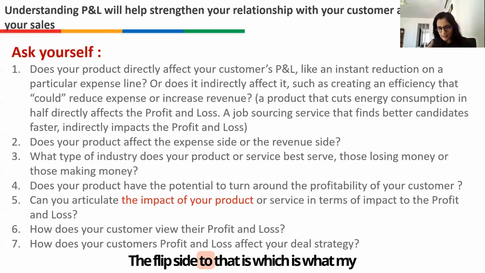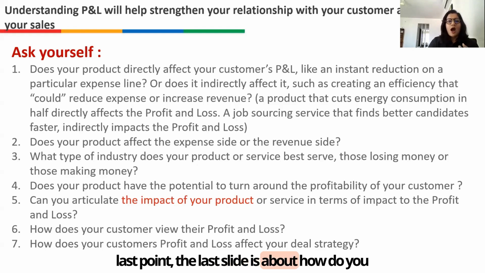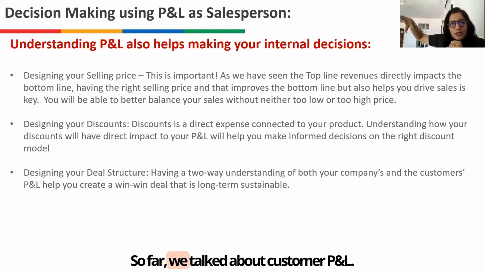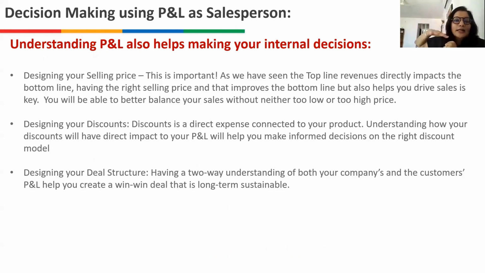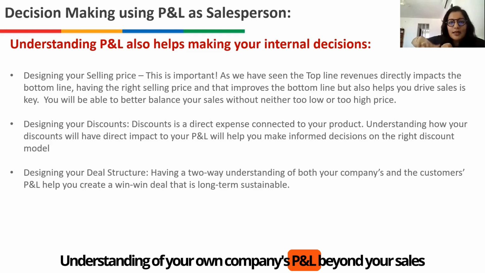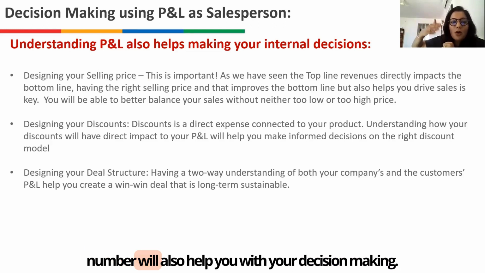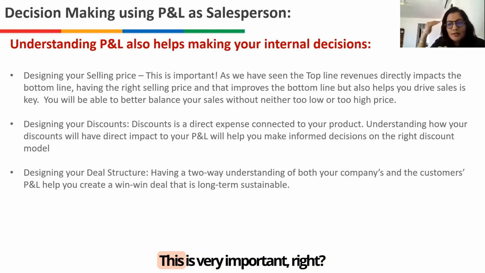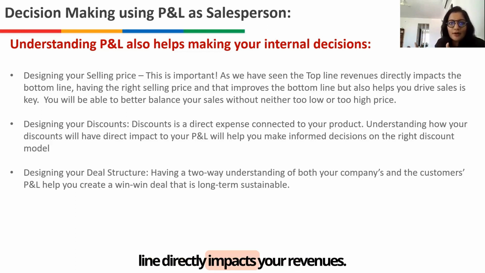The flip side to that, which is what my last slide is about, is your understanding of your internal P&L. So far, we talked about customer P&L. Understanding of your own company's P&L beyond your sales number will also help you with your decision making. So we have already talked about designing your selling price. This is very important, right? As we've seen, the top line directly impacts your revenues.